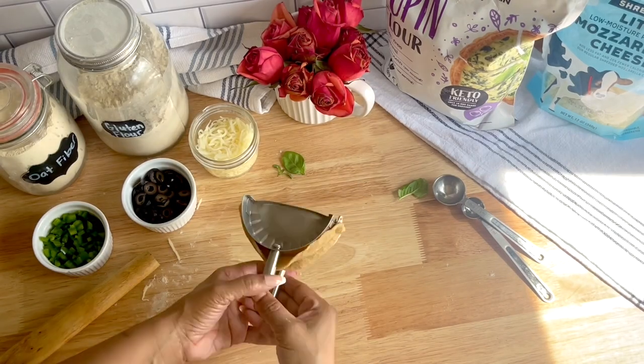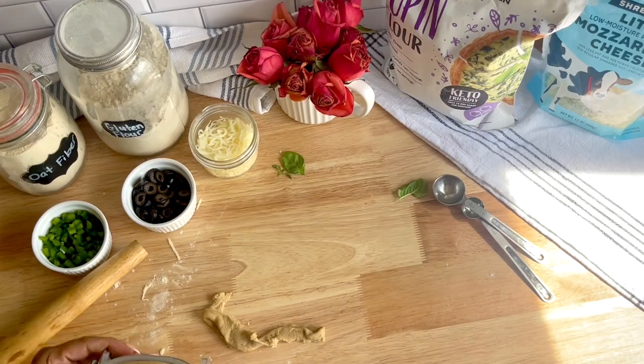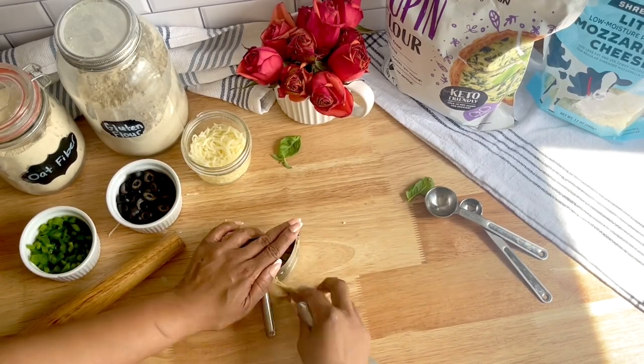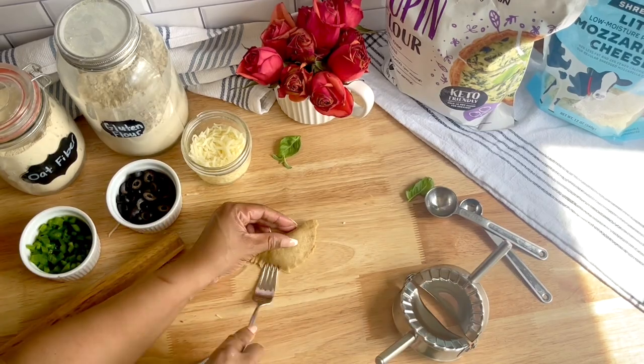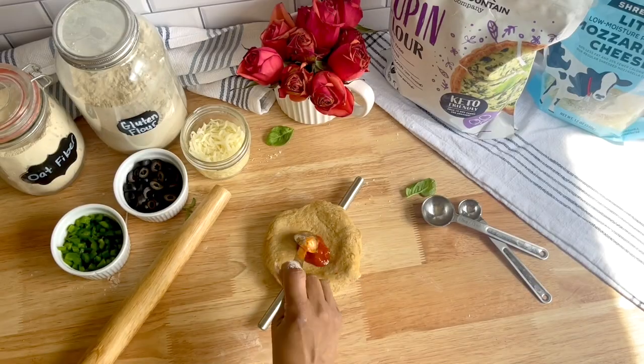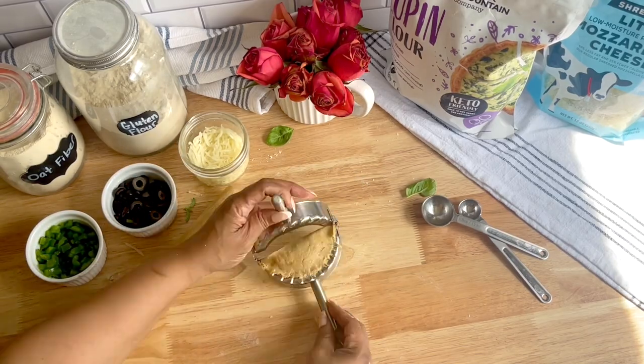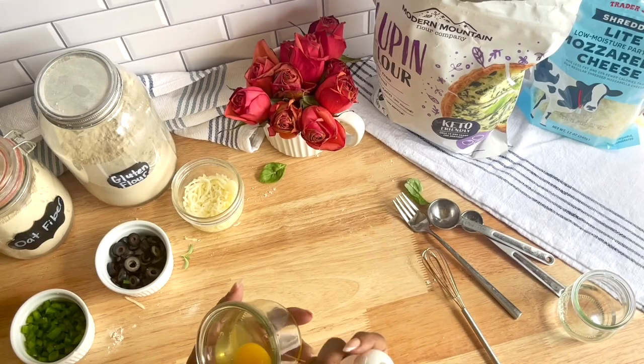During the summer months, our schedules get busier than ever, and meal prep recipes that include everyone's favorite food, pizza, are perfect for storing for a long-term meal prep. And you can use any filling you want to make these keto pizza pockets, a recipe that you'll make again and again, most likely per your kids' request.